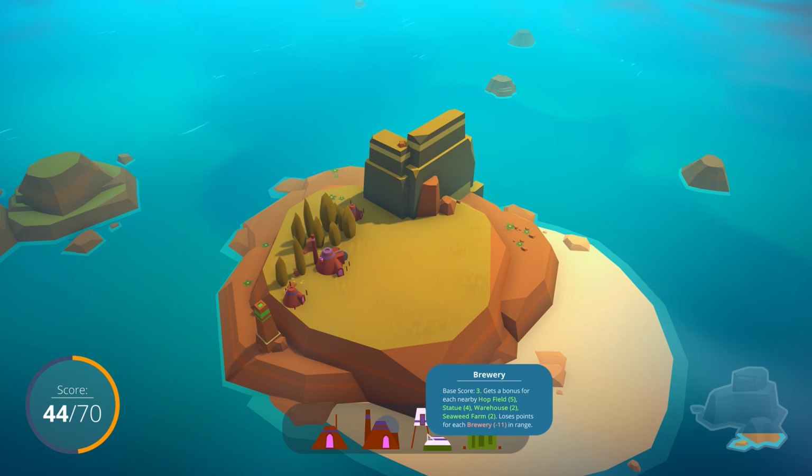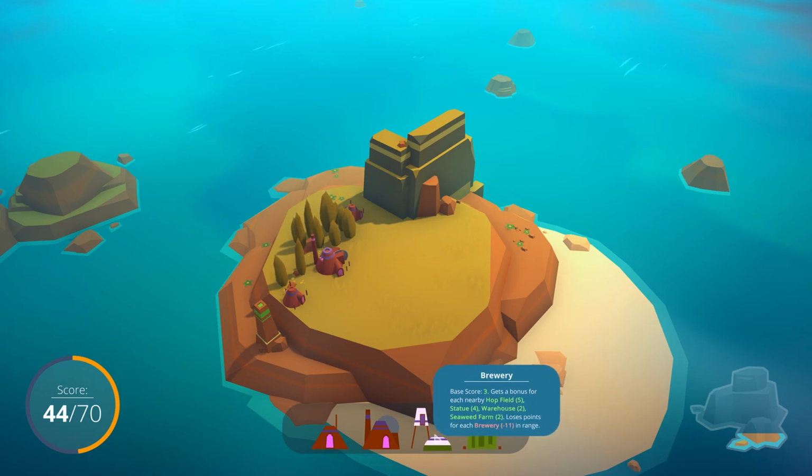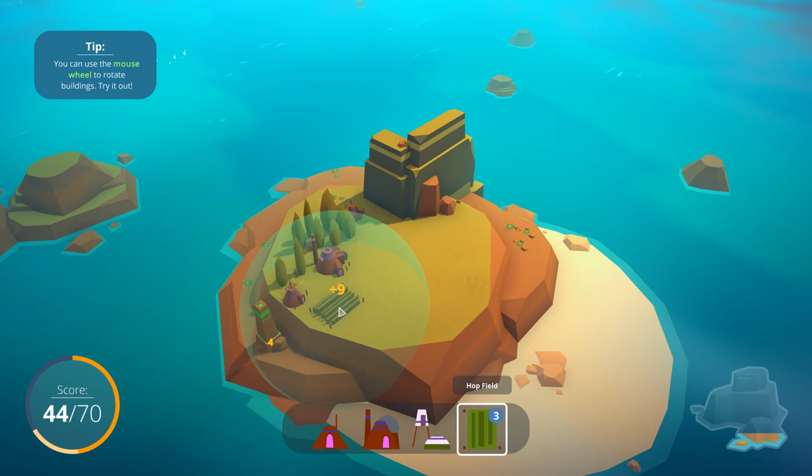brewery. So base score of 3, gets a bonus for each nearby hop field, which we have 3 of those that we need to place down. Statue, which I think are probably these guys. Yes, indeed. Warehouse and seaweed farm, and loses points for being near breweries. And then hop fields can be placed anywhere. They only have positive bonuses. Statue, brewery, resort oasis, and hop field. Oh, they get a bonus for being in range of hop fields. Okay, so keep them all together.